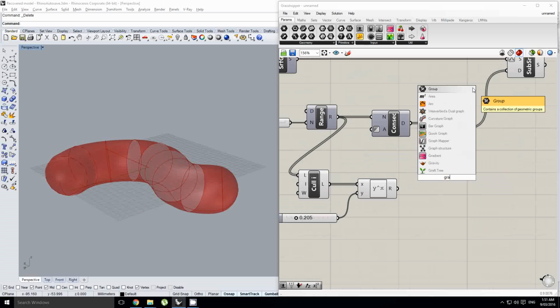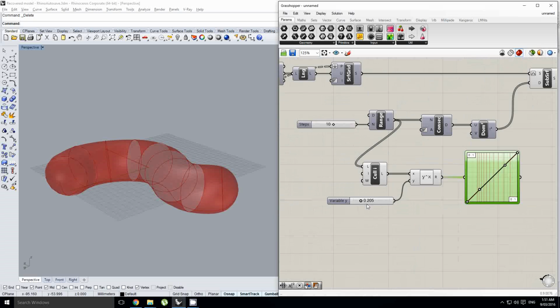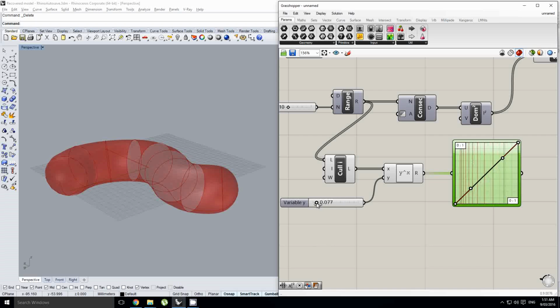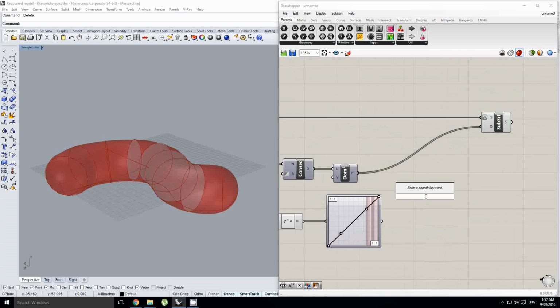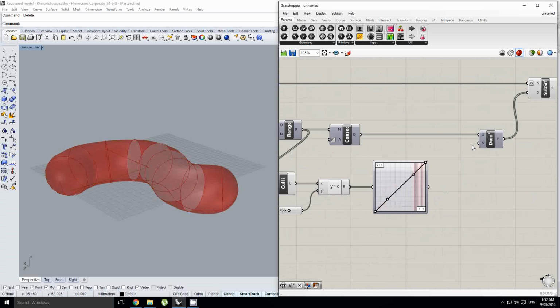Maybe if I pull out the graph mapper we can see this a bit better. So I'm going to just create a Bezier curve, and excuse me. So you can see we get this really useful bunching of values, and they're always going to remain between 0 and 1. This is just a really neat way to shift your data, or load it one way or the other, so that it's either bottom heavy or top heavy, or something in between. And so what we can do is use this for our V domain.